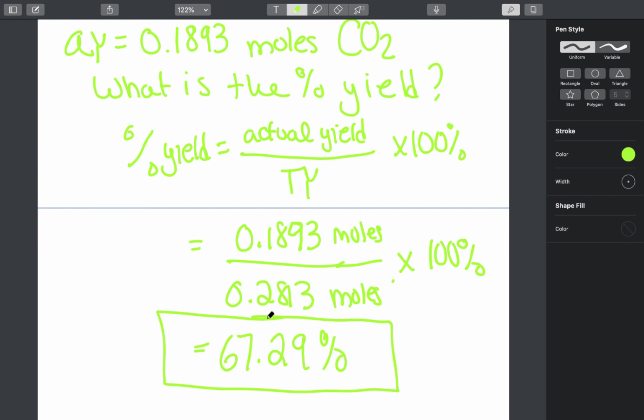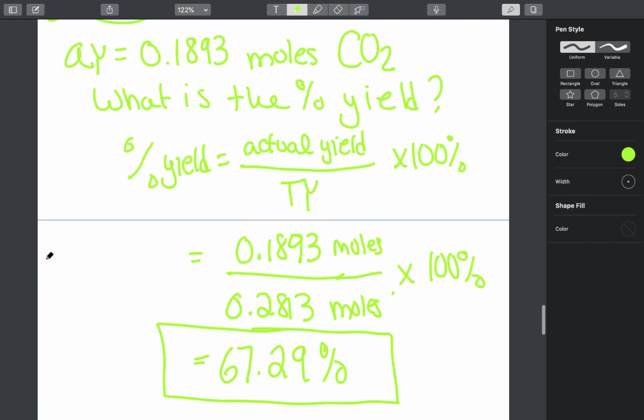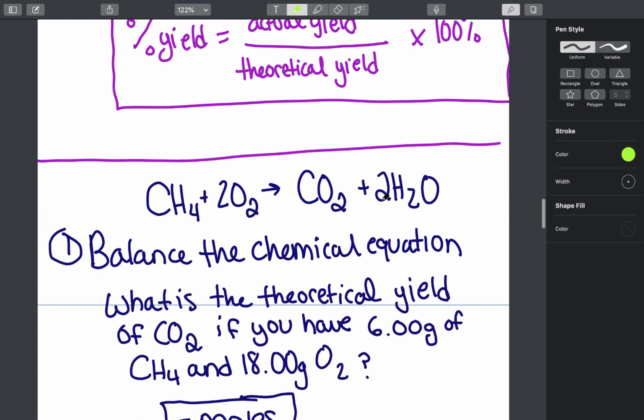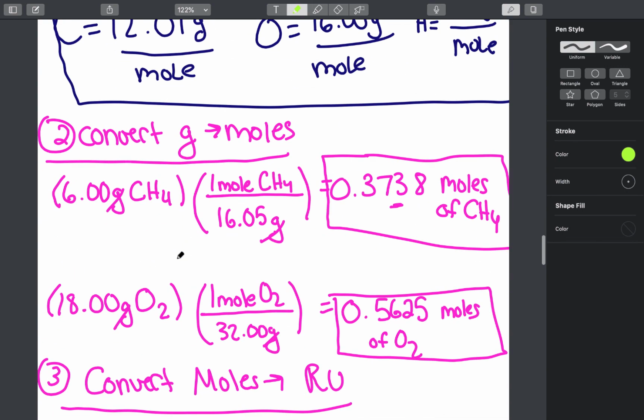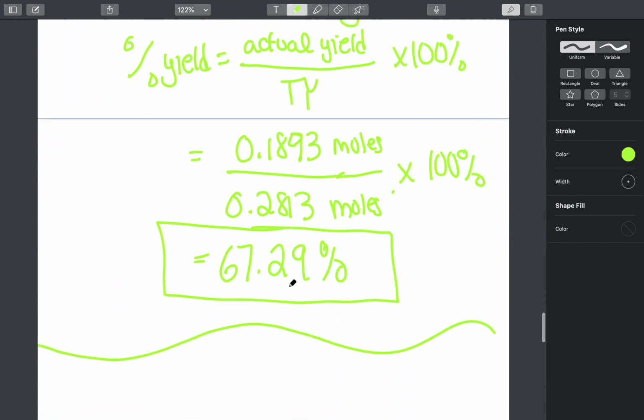So that is it. That's how you solve pretty much many of the different limiting reactant problems. The main battle is to identify that limiting reactant, and you can do that through reaction units. The other key to solving these problems is to make sure that your chemical equation is balanced, because you will not be able to solve these problems correctly without a balanced chemical equation. So remember, the main 2 things are to balance that chemical equation and to find the reaction units. The rest is pretty easy from there. So that is how you do limiting reactant problems.